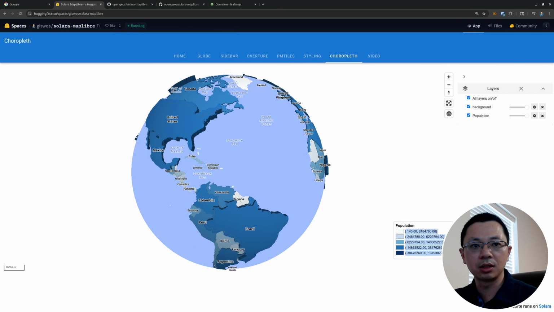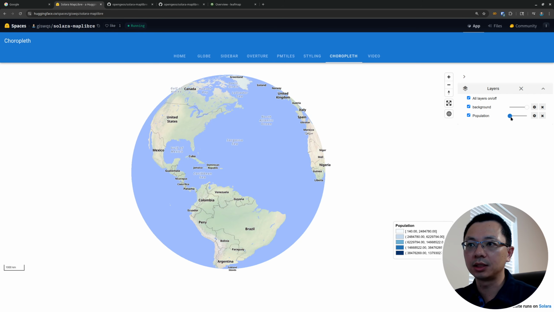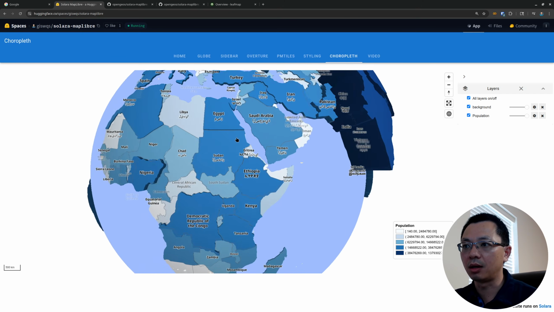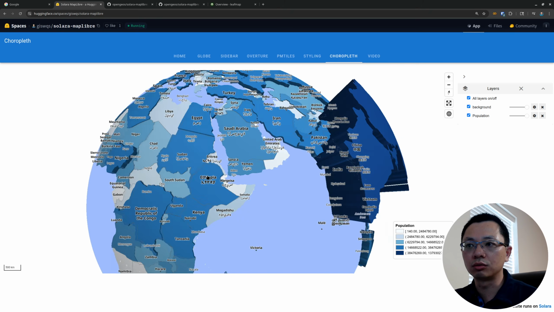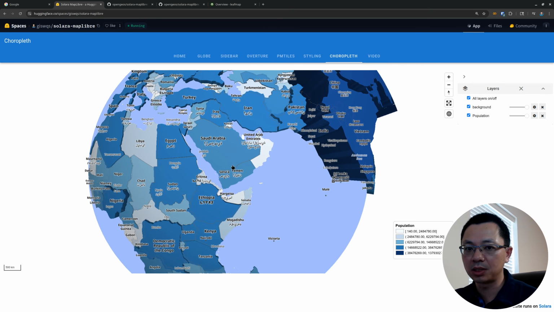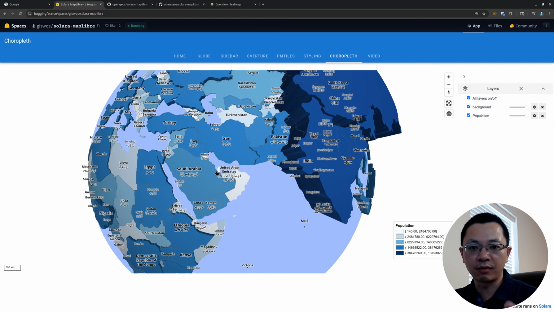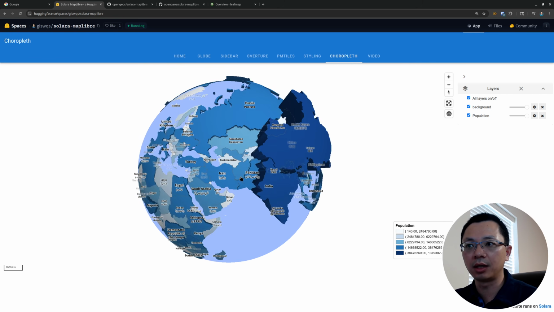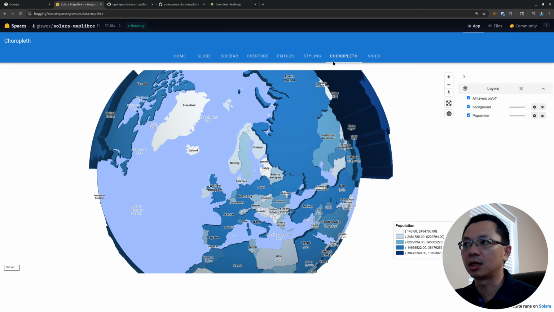You also see the legend here, and it allows you to turn the data layer on and off, and you can change the opacity. Behind the scenes, it's just the Liberty map, the background base map. And you can pretty much apply this to visualize any vector dataset. It can be GeoJSON, it can be PMTiles, it can be anything, as long as you have a column indicating the value you want to map. It can be housing price, it can be population density, it can be anything. So very powerful. And with just a few clicks, you can do that easily.